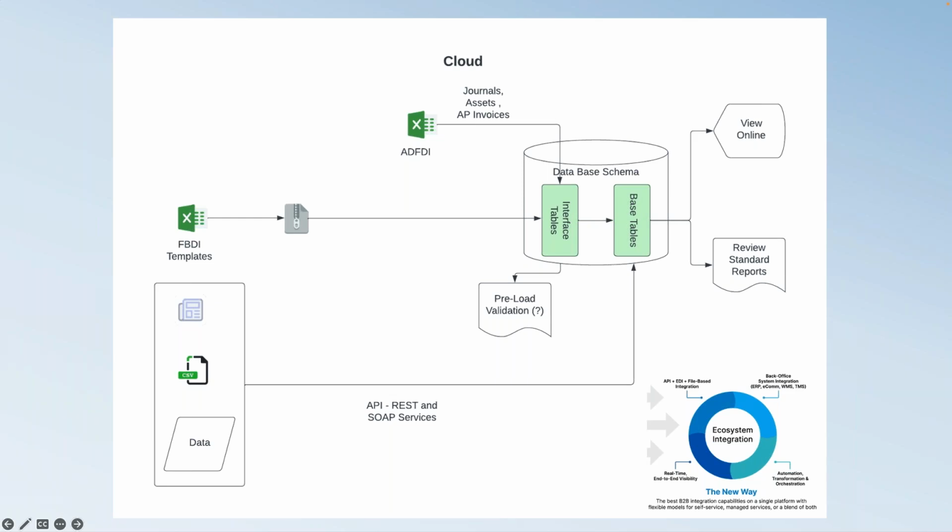And then on the cloud, you have similar functionality to what you had with ADI, which is called ADFDI. You can do journals, you can do assets, you can do AP invoices, and you could load data there. Plus, you have stuff like FBDI templates, which are actual templates that Oracle provides you, which have a certain set of data, the columns that you need to put in place, which will then be used by their interface processes that we just talked about some time back. And then you could pull in data into the interface tables and into the base tables. And it's pretty seamless.